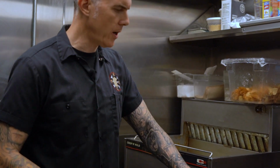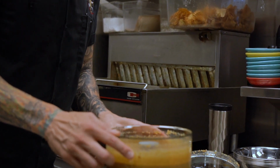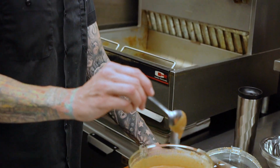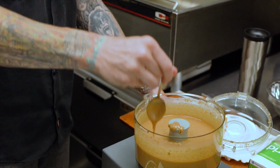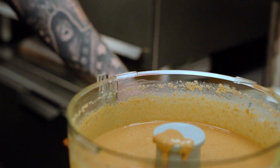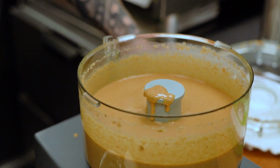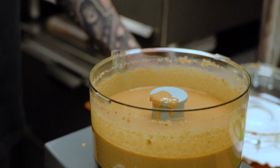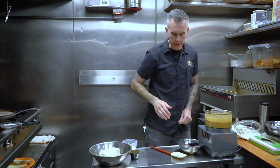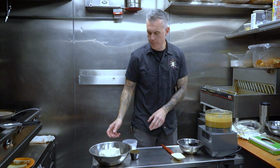All right, awesome. So our peanut butter is done. Actually looks a little more watery than what I like, but it's kind of coating the spoon. I would personally probably make this a little thicker. If I had more peanuts, I would add a little bit more peanuts to it, but so be it. That's awesome. I'm happy with that. Okay, so we're gonna put that away. So that would be like step one of our peanut butter and banana sandwich.